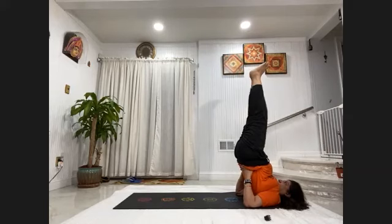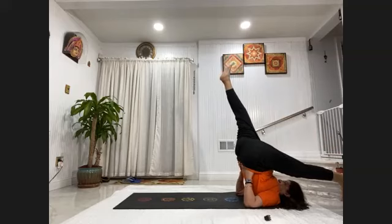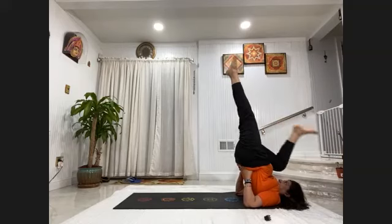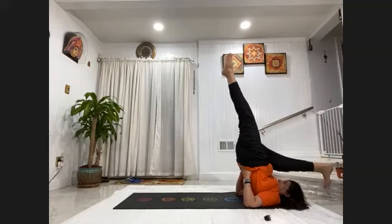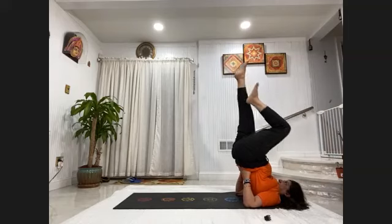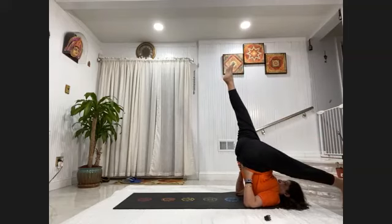Exhale, left leg over the head with control. Go slow. That's very good. Inhale the left leg up. And one more time as you exhale, bring the right leg over the head. Inhale the right leg up. Exhale the left leg down. Inhale the left leg up.